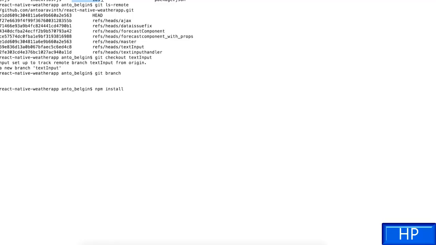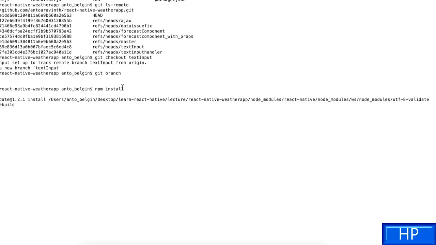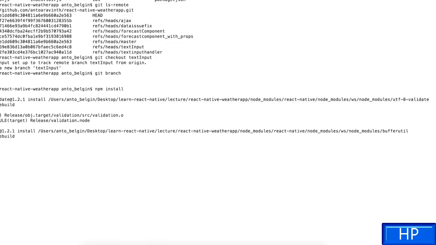In order to download those node modules, I've specified everything in the package.json. So you have to run npm install, which will parse this package.json and get all the necessary dependencies on your behalf and store them in the necessary directories.